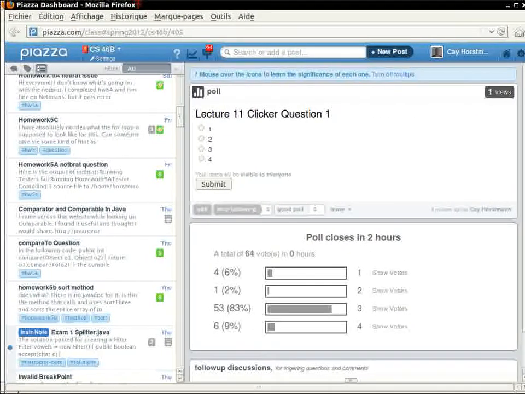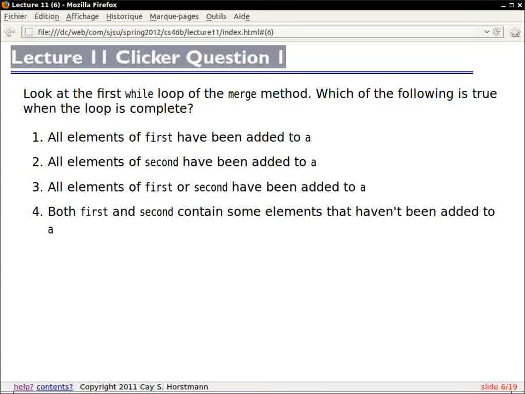All right, so the majority answer is 3. And that is in fact true because we don't really know which of them get added first. It could be that most of the elements in A are small or most of them are big. We really have no good way of knowing that. It could, because they're independent of each other, right? We had an unsorted array, we cut it in half, we don't know what's in the left or in the right, and what we do know is that we ran out of room in one of them.